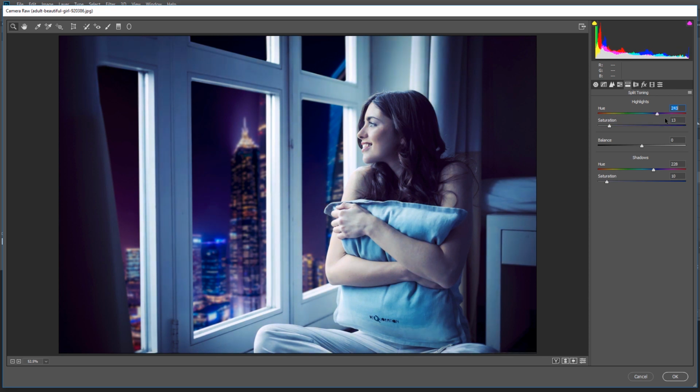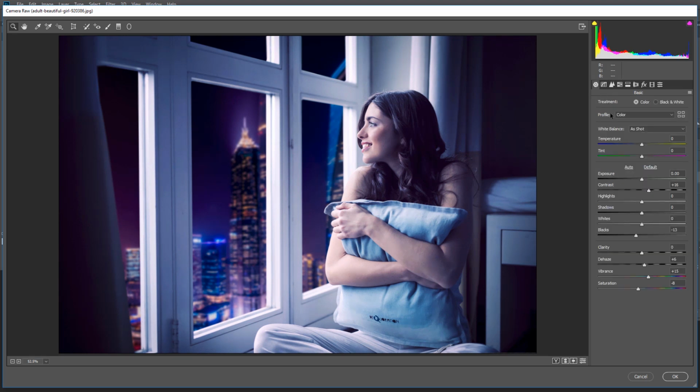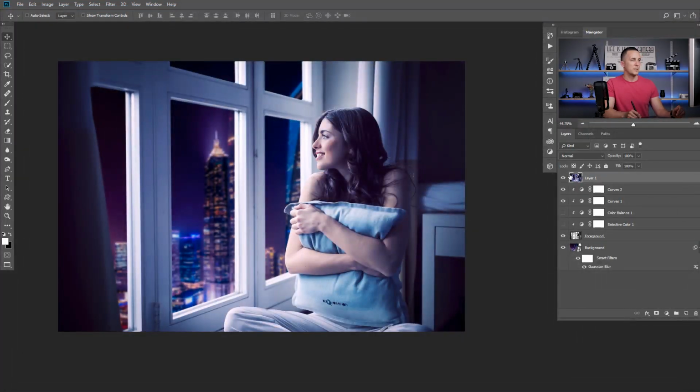This is looking nice too, so you can decide what is better for you. Maybe just a touch like that. And of course you can sharpen this a little bit, then you can play with, maybe open the shadows and add a little bit of clarity, and so on and so forth. When you're done, press OK, and you can see before and after, before and after.